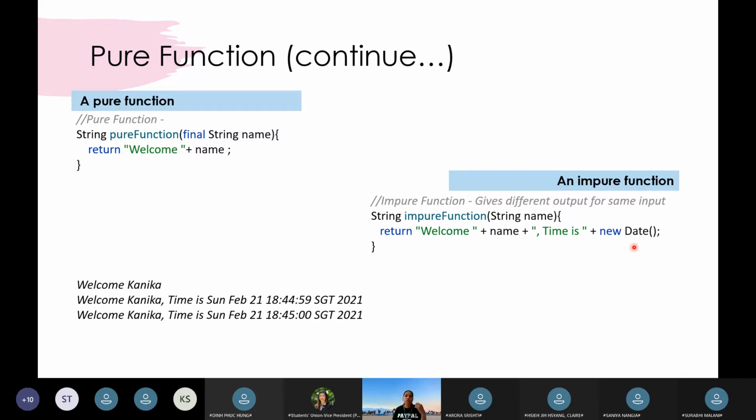One use case where we use impure functions would be the portion of our application where we depend on any kind of database operation, when we want to get some data from the database. All those scenarios are impure in nature because you are dependent on some external factor to get the result. So your result will not always be the same.